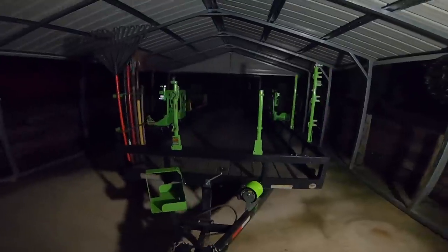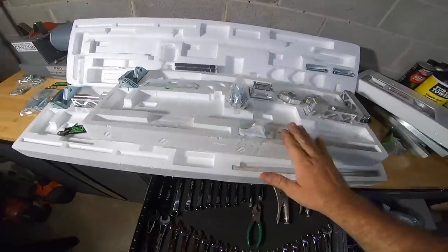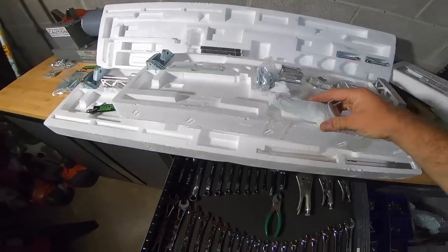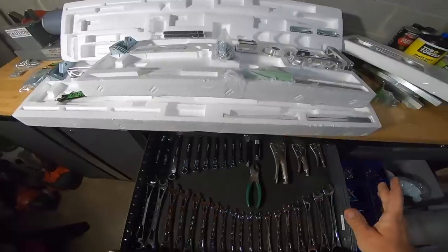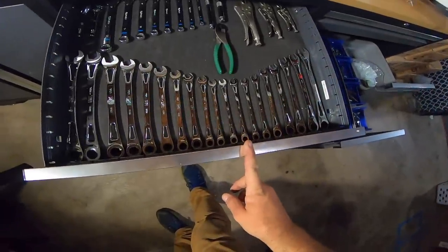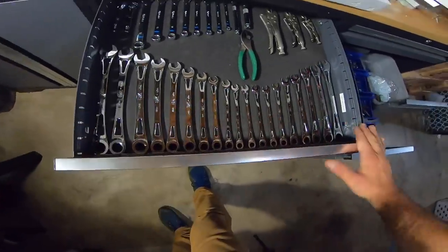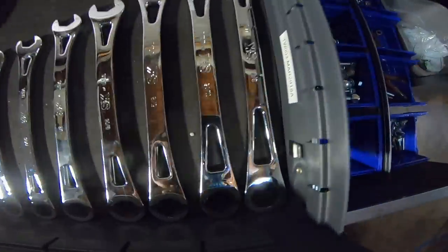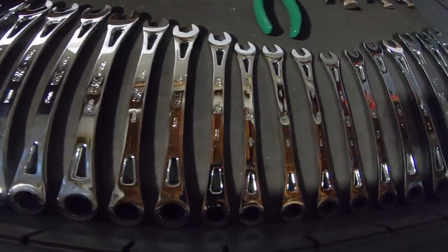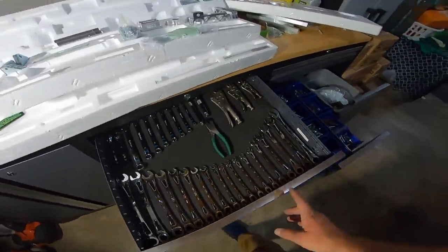Green Touch rocked me — big shout out and thanks to them one more time. I still got all the parts up here, like the engine stands I have to install. My SK wrenches came in today too. If you remember from last video it was only one side, but now it's complete. I've got 3/4, 11/16, and then it goes into metric starting with 8, 9, 10 all the way from 8 to 19. Big shout out to SK Tools.